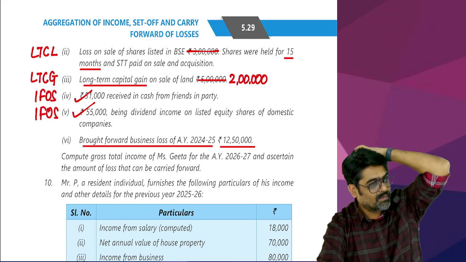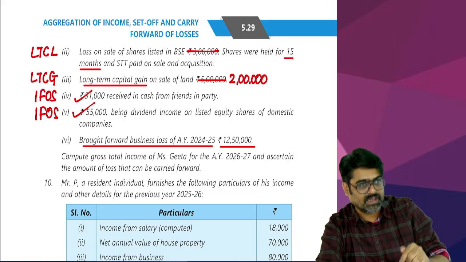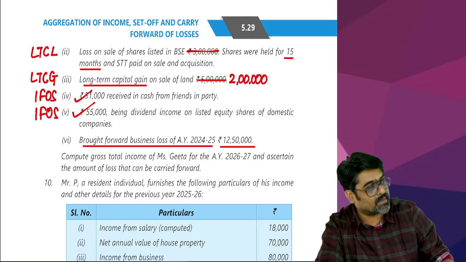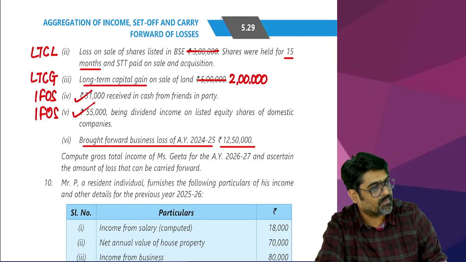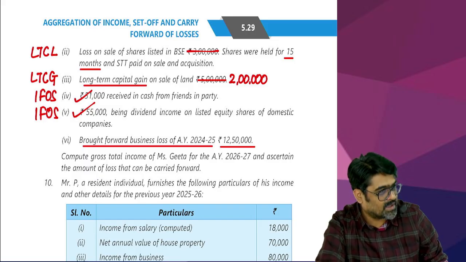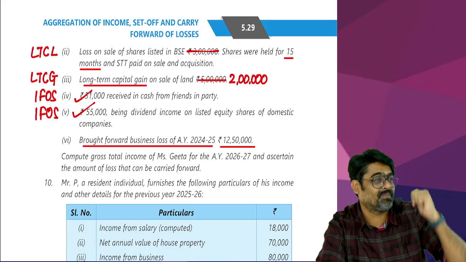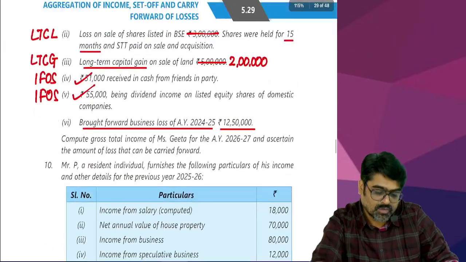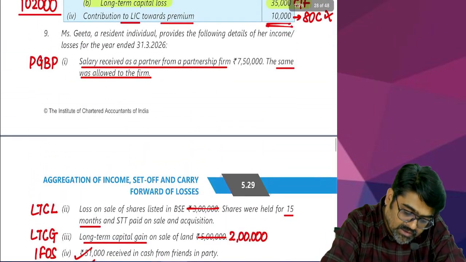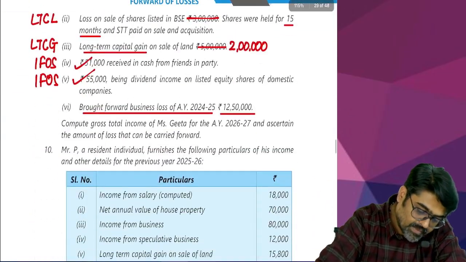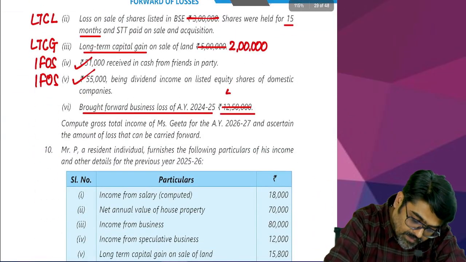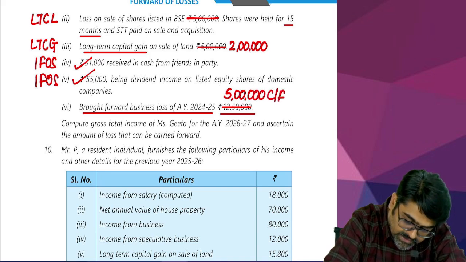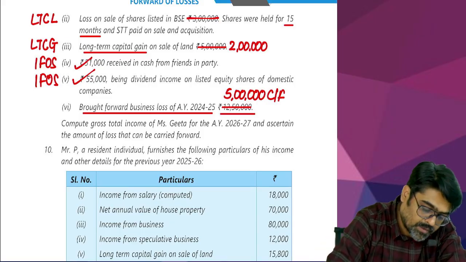Any income, no? This is the business loss of this year or an earlier year. After it's set off in this year, it will be set off against any income of this year or only business income. So do you have any business income this year? Yes, first income. Was it your business income? Against that, can you set off this loss? So this loss will be set off against 750. And how much loss still remains? This will be carried forward to the next year because now there is no business income against which it can be set off.